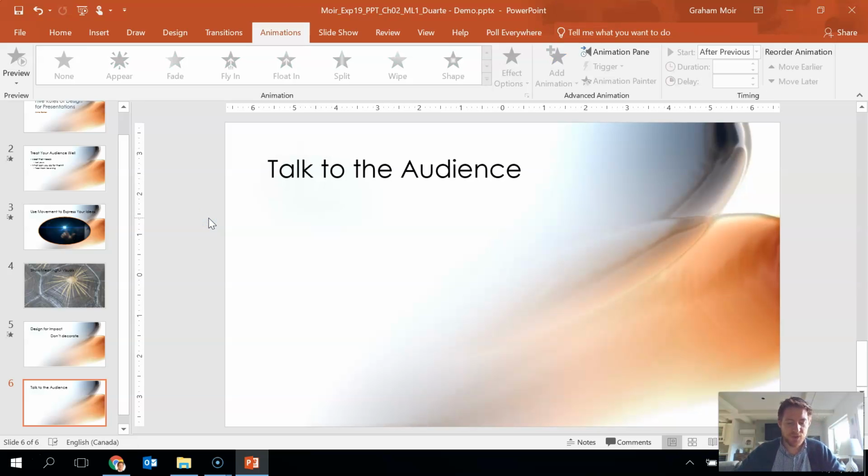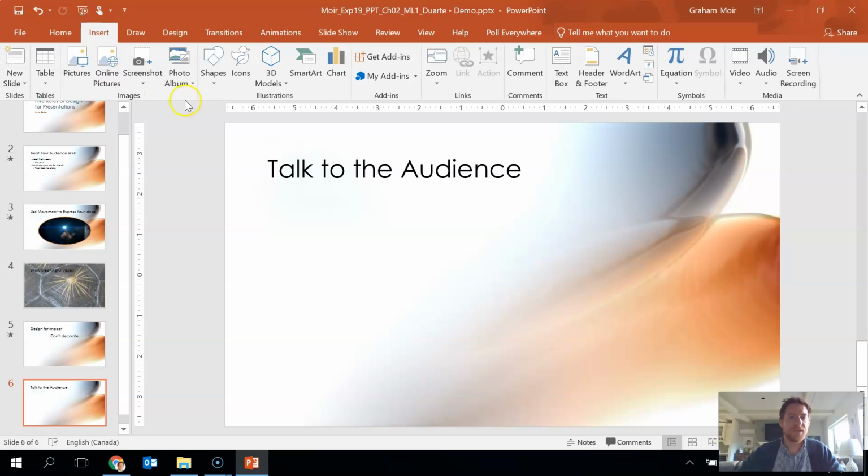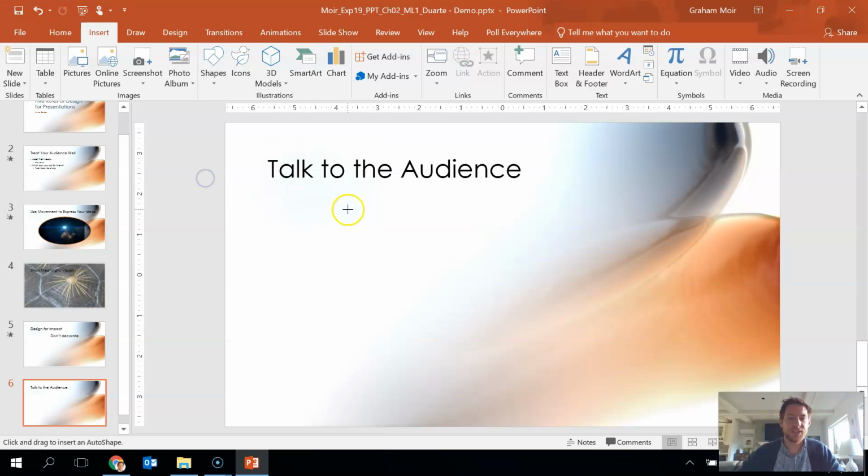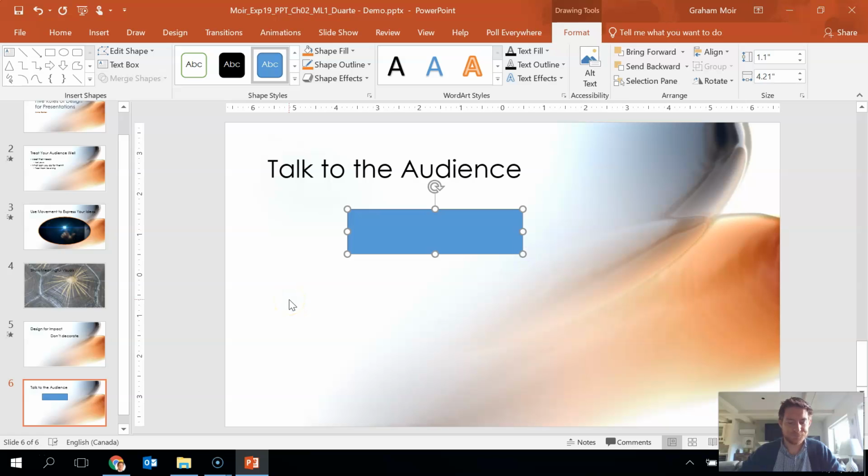Step 13, we are going to insert a rectangle shape. So that's a new thing. We're going to go to the Insert tab to do that. And you'll see shapes here in the illustrations box. Click on that, and then you get all the shapes you may want. So rectangles are here. I'm just going to click the normal rectangle, and you just click and drag, and you'll get a rectangle.